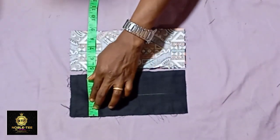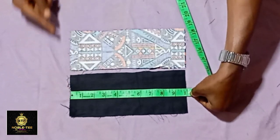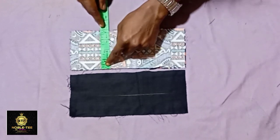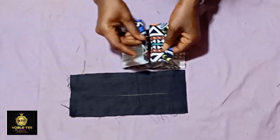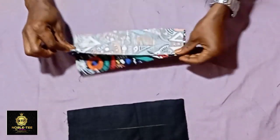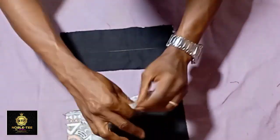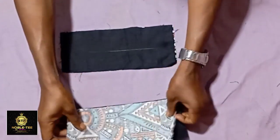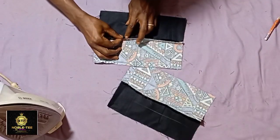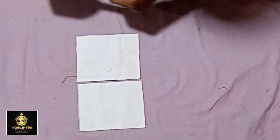The first thing to do is to cut the material. The black material wideness is 4 inches while the length is 10 inches. The same for the other one — length 10 inches, wideness 4 inches. You cut it into two pieces for each one, then separate them. Once you separate them, you place the black piece on the other material and then place the other one on it as well, then stitch it straight down. After the stitches are done, you open press it.